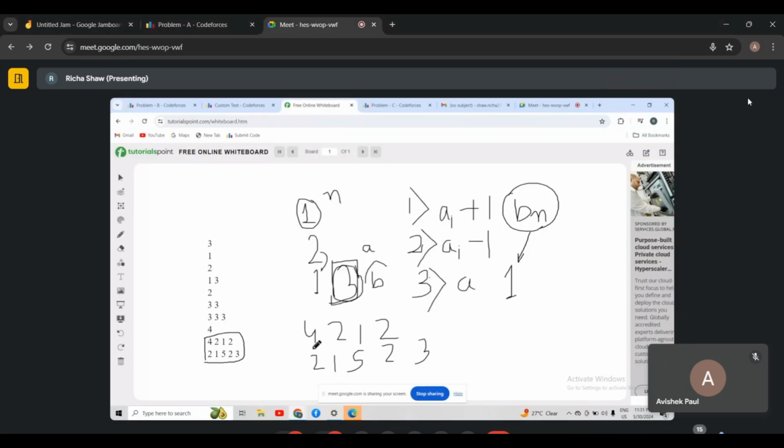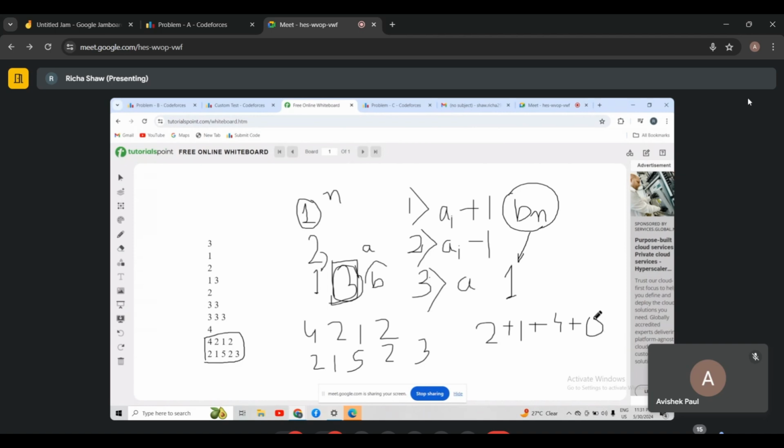The difference of these elements is 2, so 2 operations for this. The difference of this is 1, so 1 operation for this. The difference of this is 4, so 4 operations for this. The difference of this is 0, so 0 operations for this.